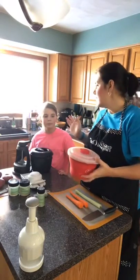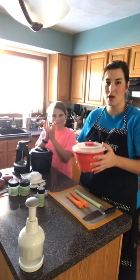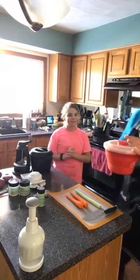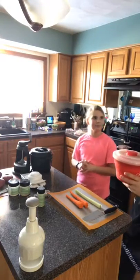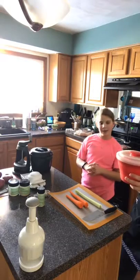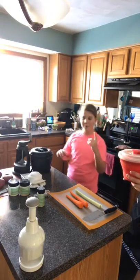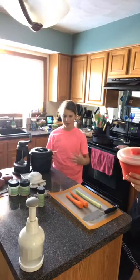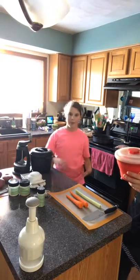Now, Mia is an expert at making the popcorn. Mia, what do we do when we put the popcorn maker in the microwave? Where do we set it? We set it for 2 minutes. Okay, and then where do we put it inside the microwave? We put it in the side of wherever your microwave is.